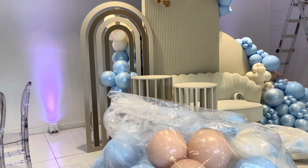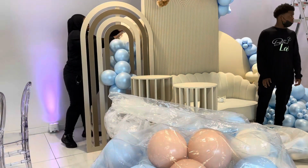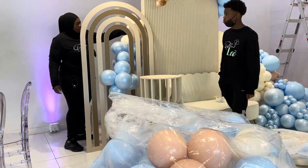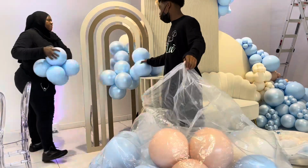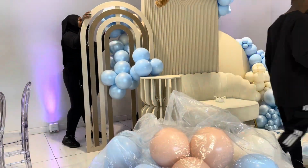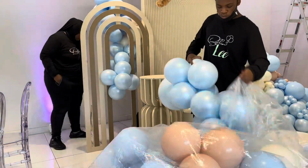I am using quads of the cream balloon, and I am basically just attaching those. I didn't do anything too crazy here. I actually really love this setup. I can't wait to post it. I have some other stuff I need to post first before I get to it, but I really love this setup and the way everything came out.